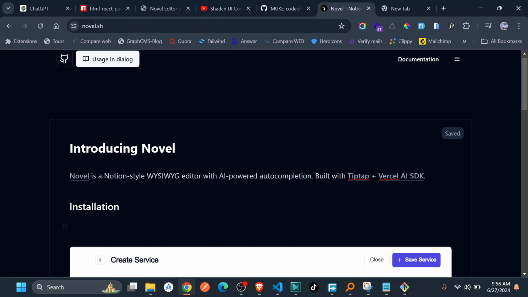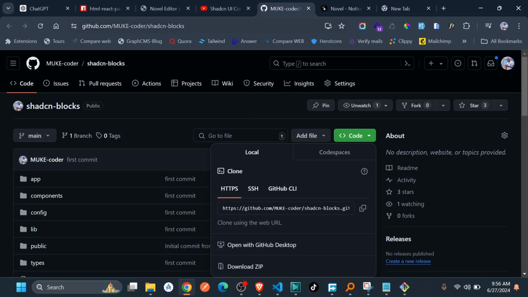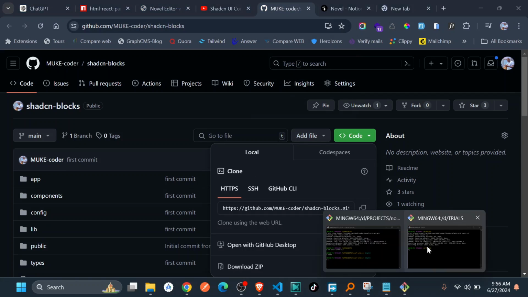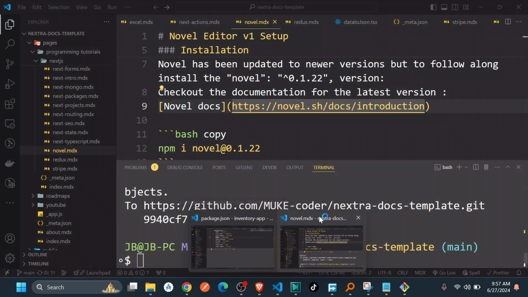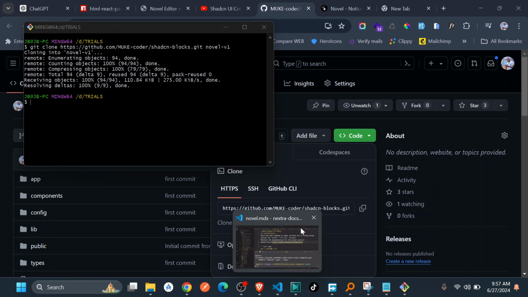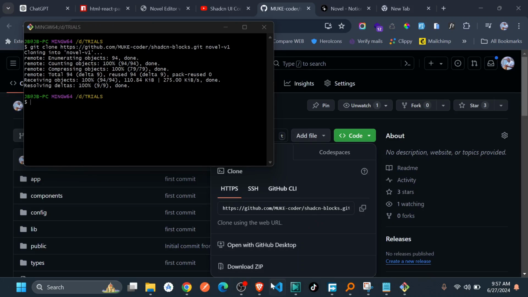Cloning into v1. I'm first going to close all the projects I have open, to avoid confusion. Now I'm going to cd into the novel folder we just created, then say code dot.